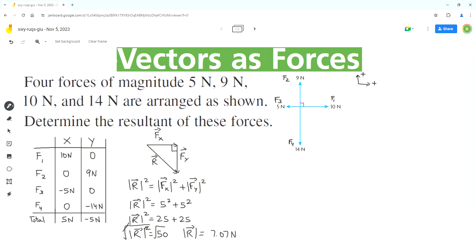Now we have to find its direction, and for that we should find angle theta because theta is the angle made by the resultant with the Fx. Now we can use SOHCAHTOA because this is a right angle triangle, so we can use tan ratio.